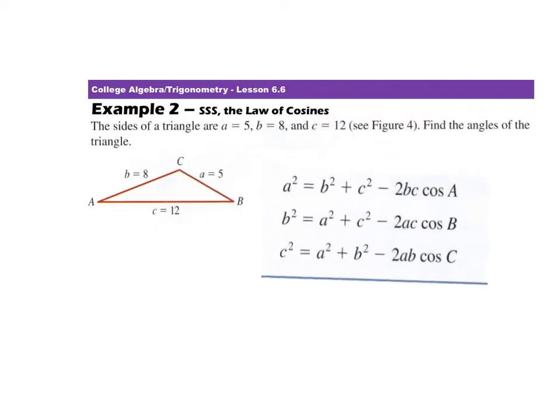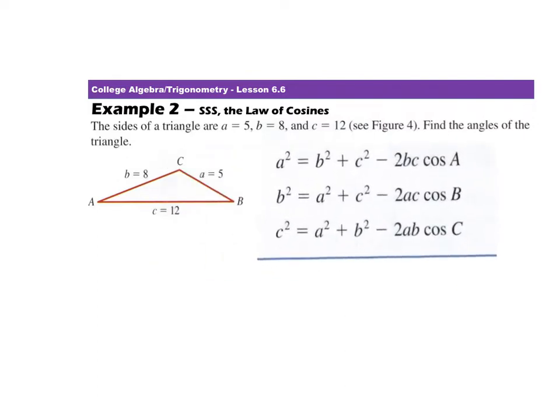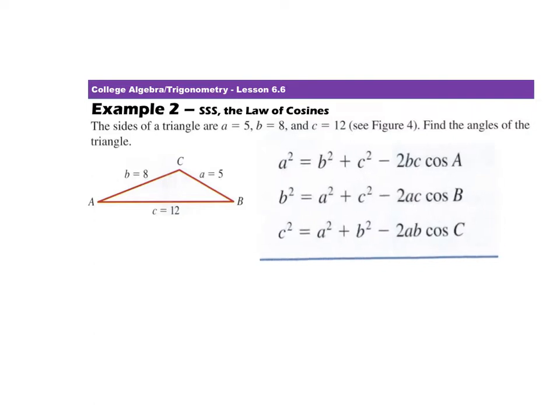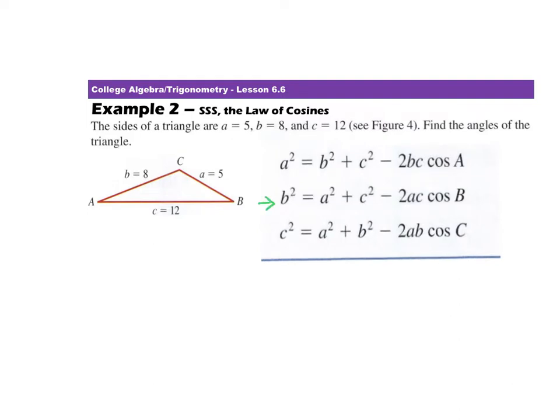So it doesn't matter which angle you want to solve for. Does not matter at all. What do you guys want to solve for? Anybody care? B. Okay, we'll solve for angle B. That means I'm going to use the formula that starts with side B. Everybody see that? If you wanted to find C, then you would use the C formula. So let's just take what we know. If I'm going to find angle B, this is what I'm looking for.